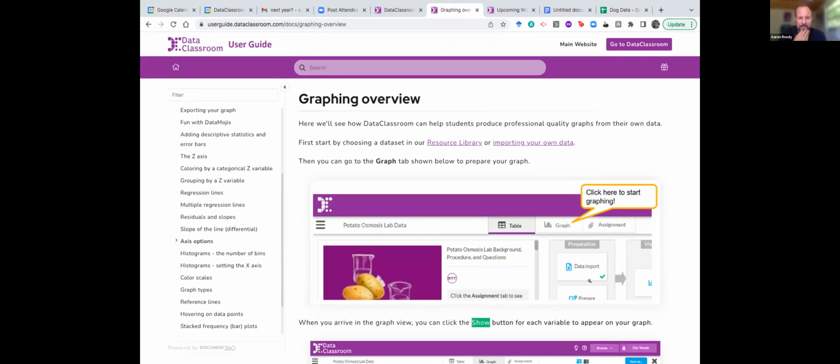And so that's available. And then you can always email us at help@dataclassroom.com as well. And we'll get back to you promptly. We're a pretty small organization, so don't be surprised if it's me personally that's getting back to you. That's how we do things, but it could be someone else on our team as well.